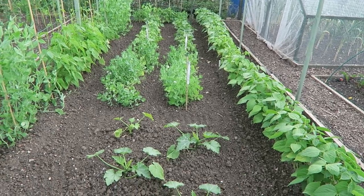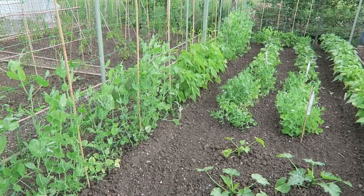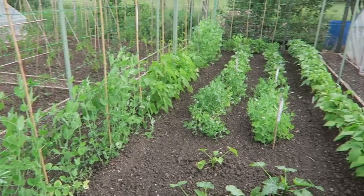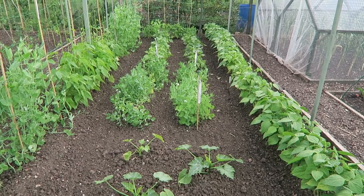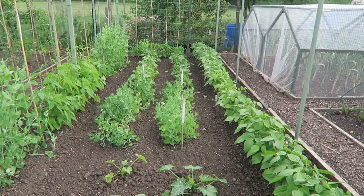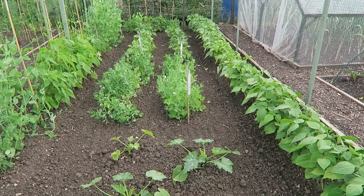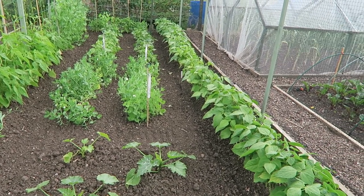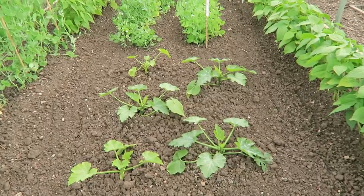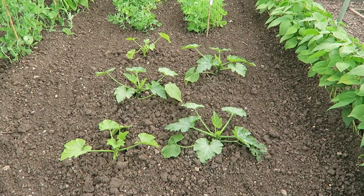We've opened the net for you to have a look inside. All the climbing beans are doing very well. The dwarfs were standing beautifully until yesterday when the wind blew them about a little, but they've actually got peas on them now — I might just put some sticks in to hold them up again. All the other dwarf beans are doing very well. The beans and peas are now climbing so they're fine.